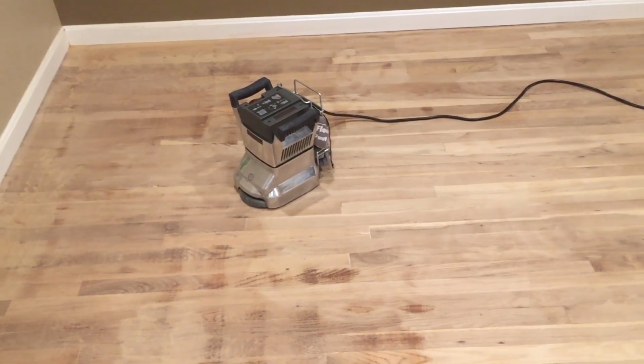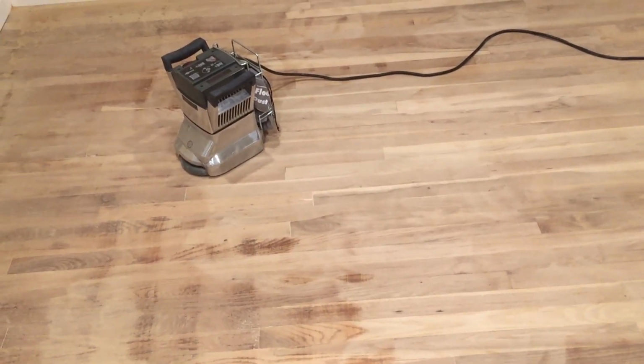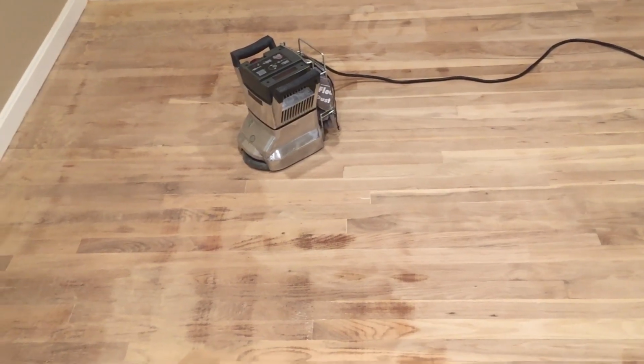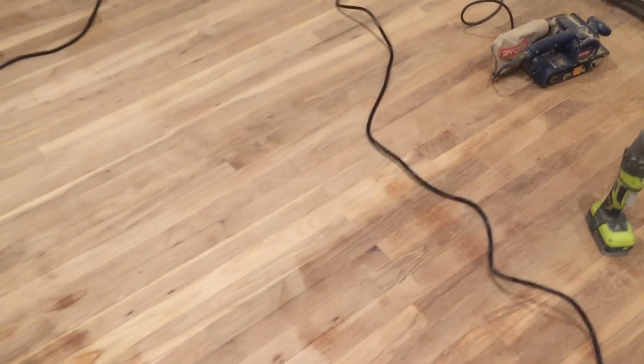And I guess that's it for now, but also I broke down and I got an edger, and I didn't want to get the big machine to finish all this, but I got an edger. I started with 36 grit with the other floor sander. This one I got 24, and I got 6 sets of each: 24, 36, 80, and this is working really well right now. Knock on wood.